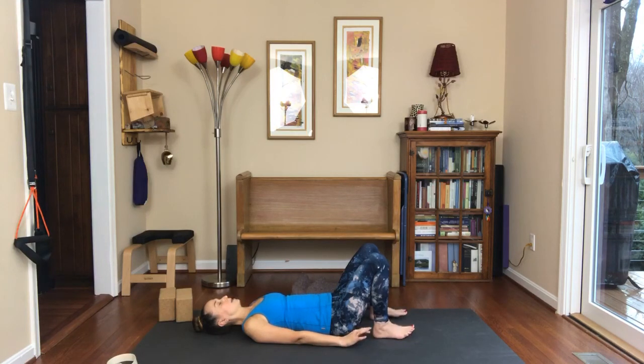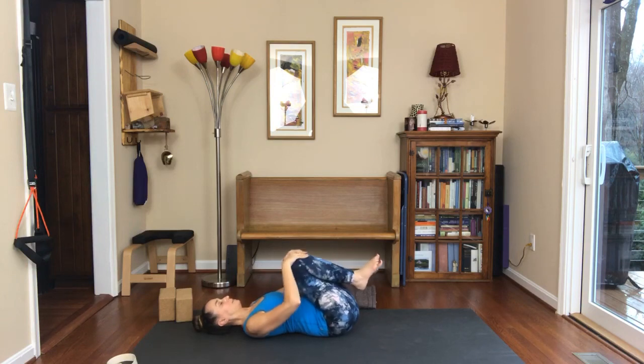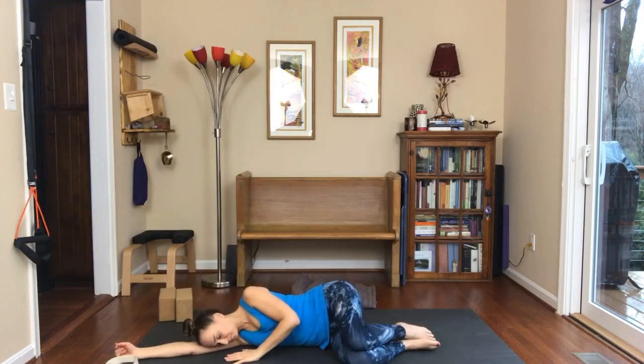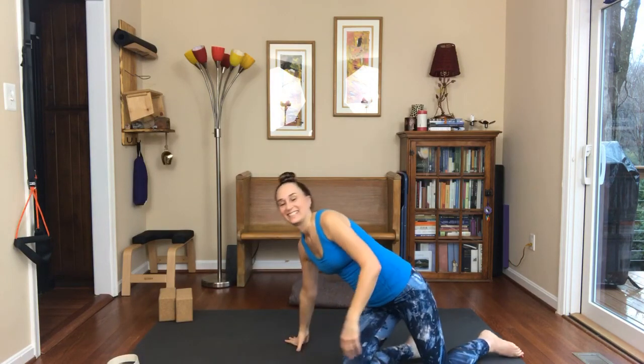So deepen your breath. Wiggle your fingers and toes and your ankles, your wrists. It'd be nice to hug the knees in again. Just check in. How's that feeling back there? Choose a side. Roll over to that side. Use your top hand as you look down to walk down the mat.